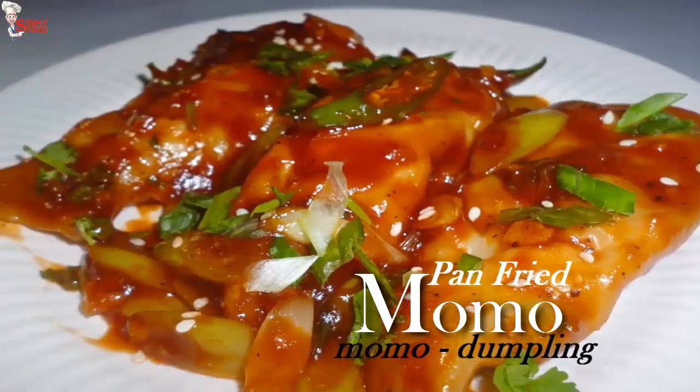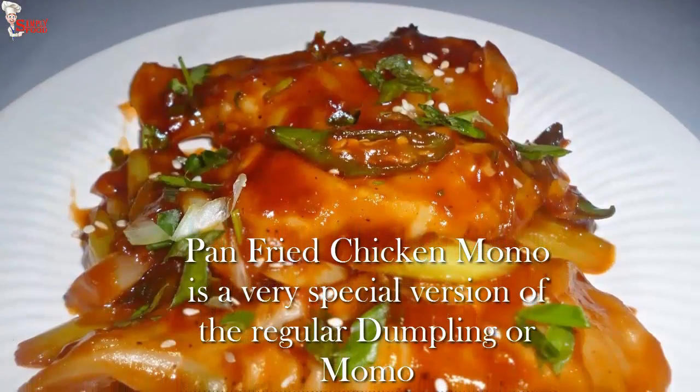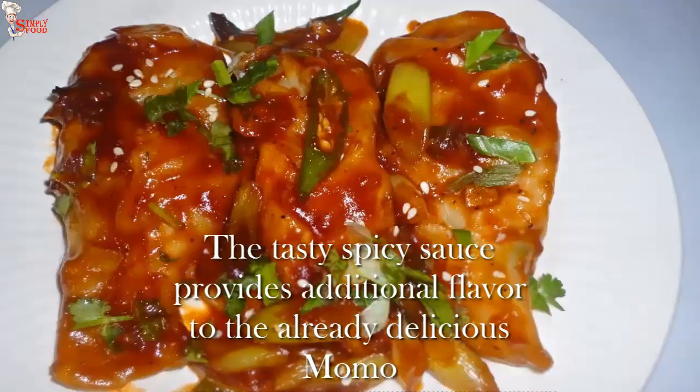Pan Fried Chicken Momo is a very special version of the regular dumplings or momos. The sauce is a little spicy and a little tangy that gives a good punch in your mouth with every bite.